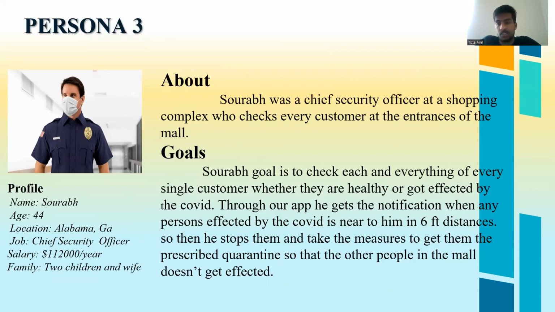So he would like to use our app so that if an infected person is nearby him, he can maintain the social distance, or 6 feet distance, from that person. For that he has to be notified if a person nearby is already infected or has health damage from the virus. These are the personas we have created. Next the MVP will be continued by our friend Anvidi.